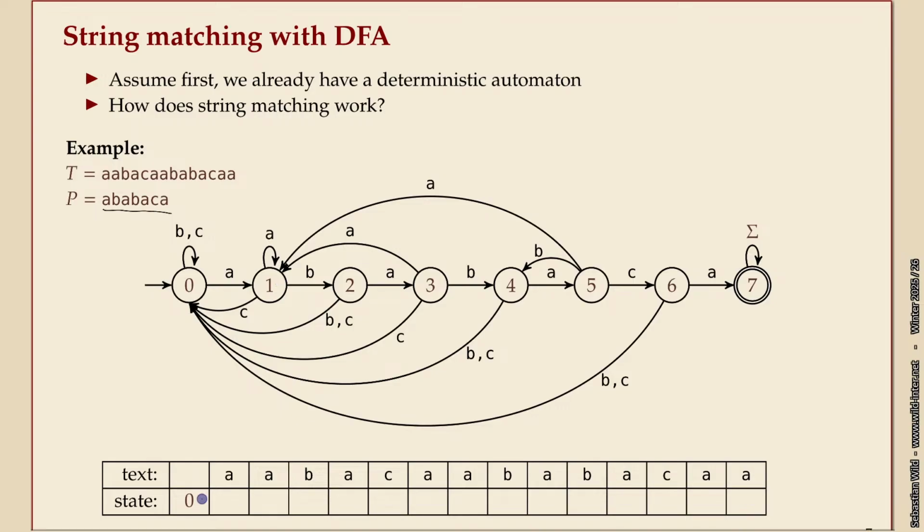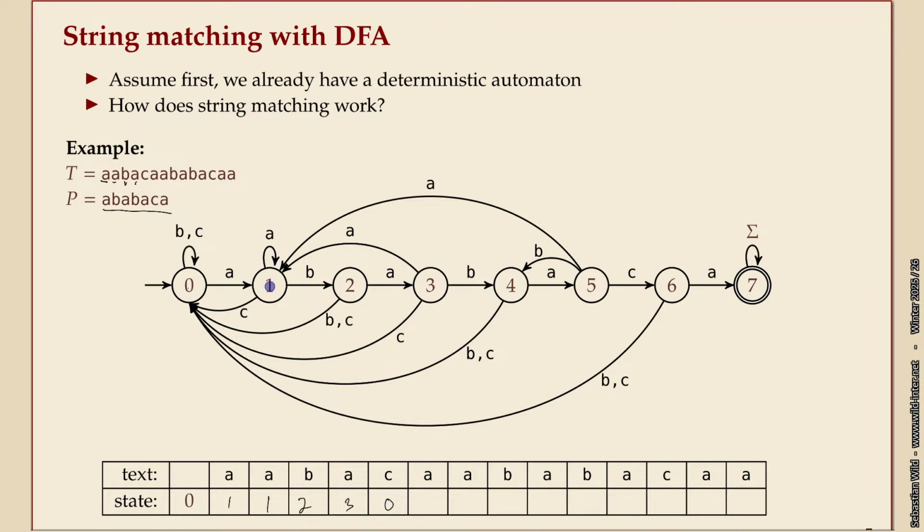And so let's quickly do that. We start in state 0. Then after reading an A, the first letter of T, we move to state 1. Now in state 1, we read another A, which here says you should stay in state 1. Then we read a B from state 1. That brings us to state 2. Then from state 2, we read another A. Aha, that brings us to state 3. In state 3, now we read a C, that's the next letter in the text. And that tells us to go all the way back. Okay, tough luck. So we have to do that. And then you keep going.